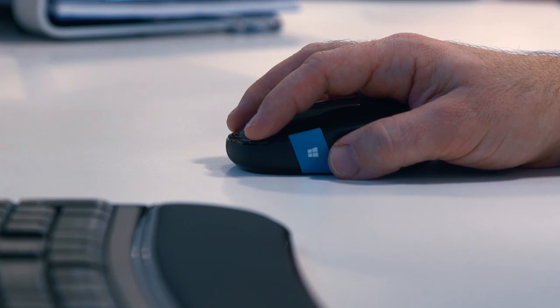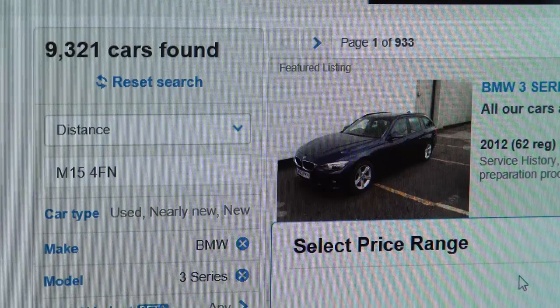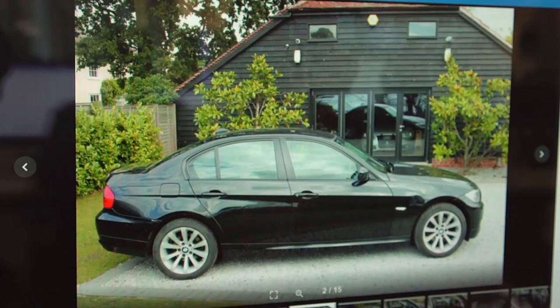If our operations team is the lifeblood of AutoTrader, then stock and search is its beating heart. There are over 420,000 vehicles listed each day for sale, making it the UK's biggest marketplace. It's really important those vehicles appear accurately and correctly in search, so it's no coincidence they sit next to the search team. There are over 90 searches completed on AutoTrader every second of the day — that's hundreds of millions each month — so it's crucial that experience is as quick and seamless as possible. Our search team are constantly evolving that search so car buyers can find the right car from the right trusted retailer.